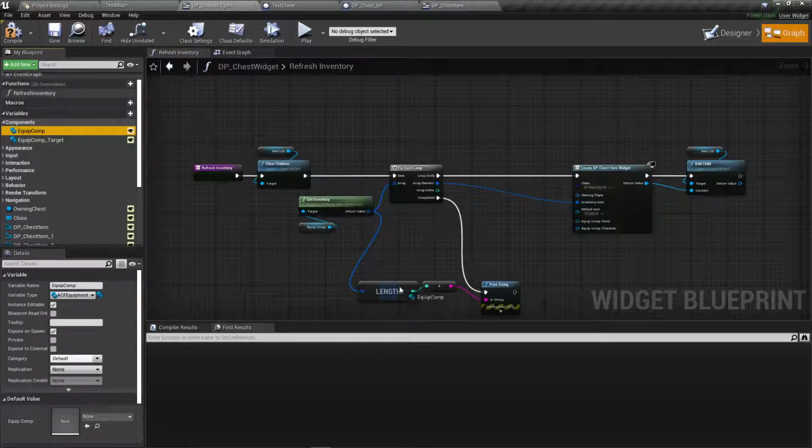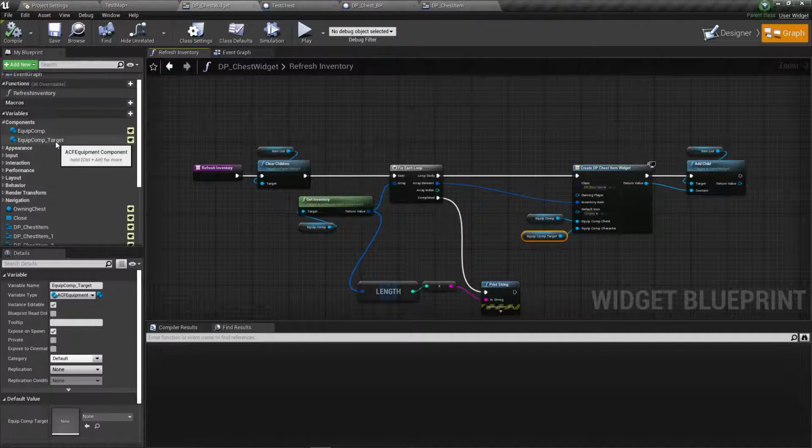Then this guy is the chest. And the target is the character. Those were both set to, yeah.